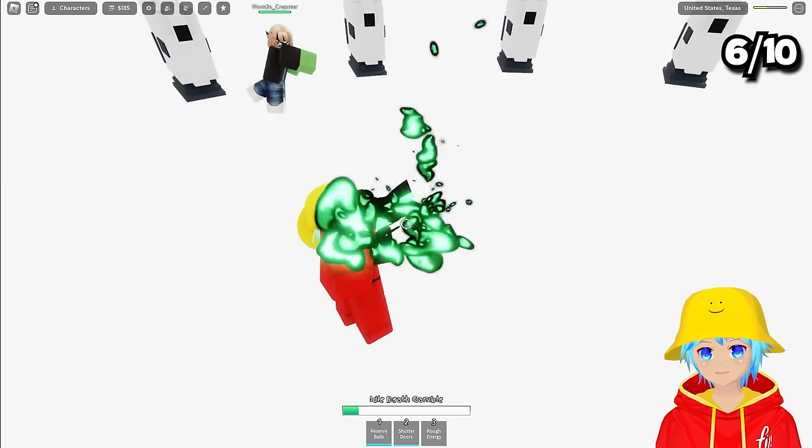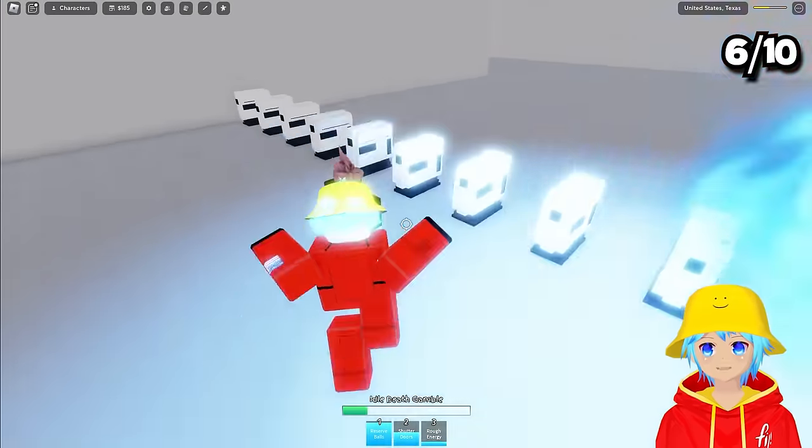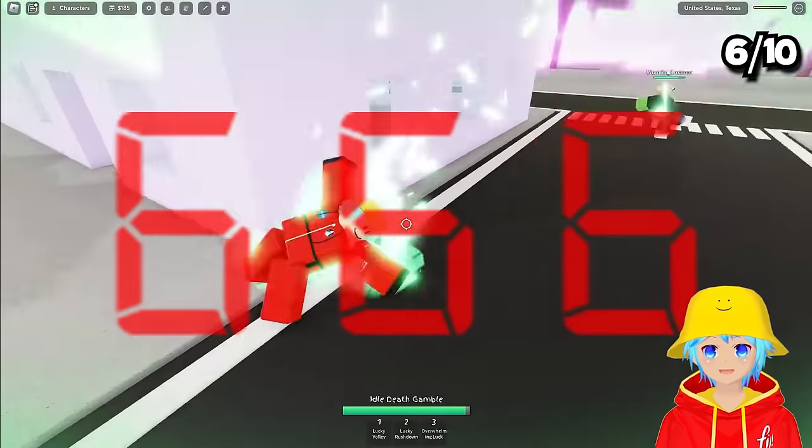Oh, but it didn't work. Is it because it didn't work? I gotta do one more. One more visual move. It didn't work. Slam him. There we go. Let's see if it gets through. It got through. It got through. My RNG.